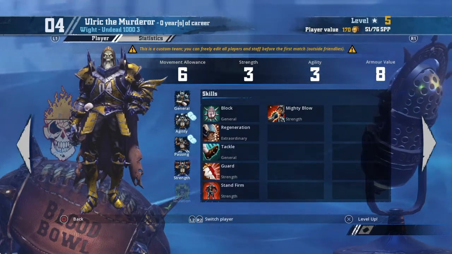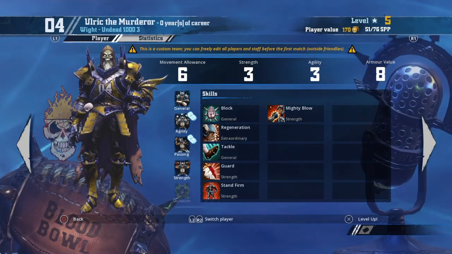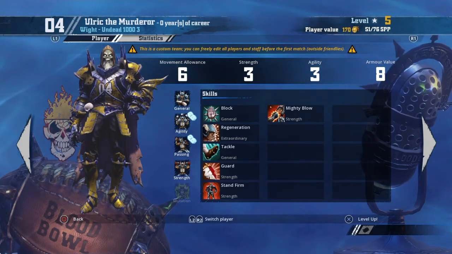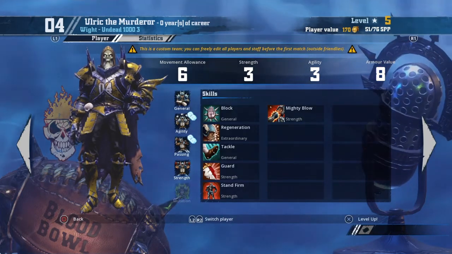It depends. You can either start with guard or go with tackle. If he goes with tackle, he's the guy who's going to be out the back, or just behind your defensive line. He's going to try and take out the blodgers, because you don't have any tackle in this team early though, so it would be the worst thing to give him that.